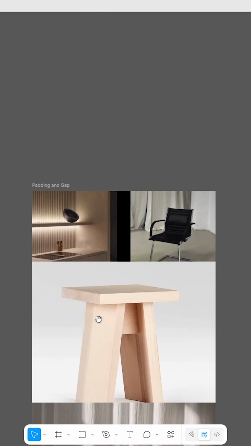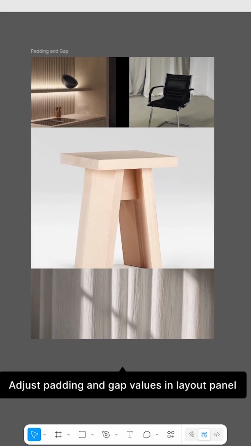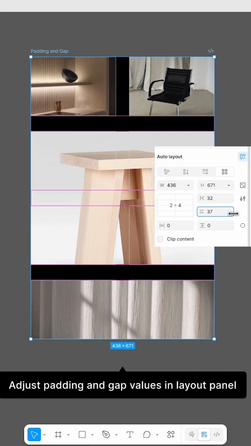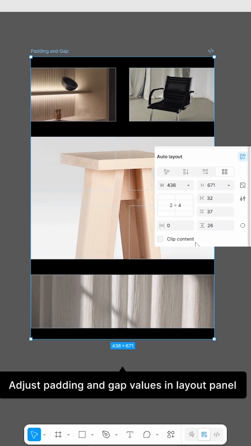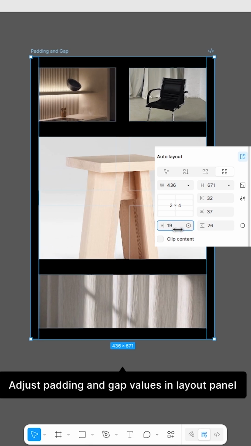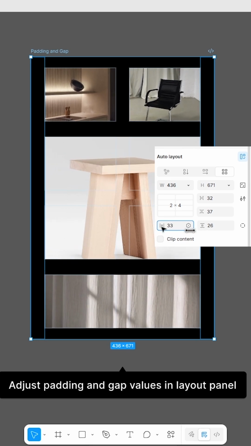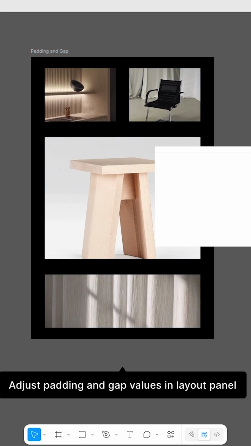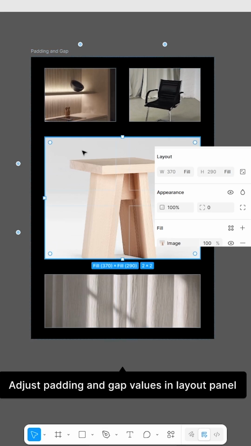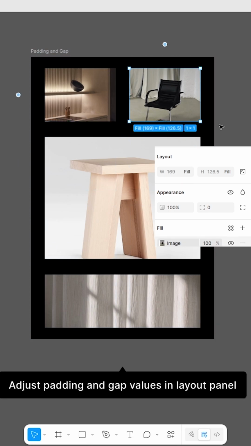So if I were to take a look at this grid frame, you can see I have a number of objects already within it. When I adjust this gap value, you see the gap applied there. I adjust that vertical gap, and then I begin to adjust that padding. You can see that the objects occupying the cells inside of that grid frame are currently set to fill in both directions.